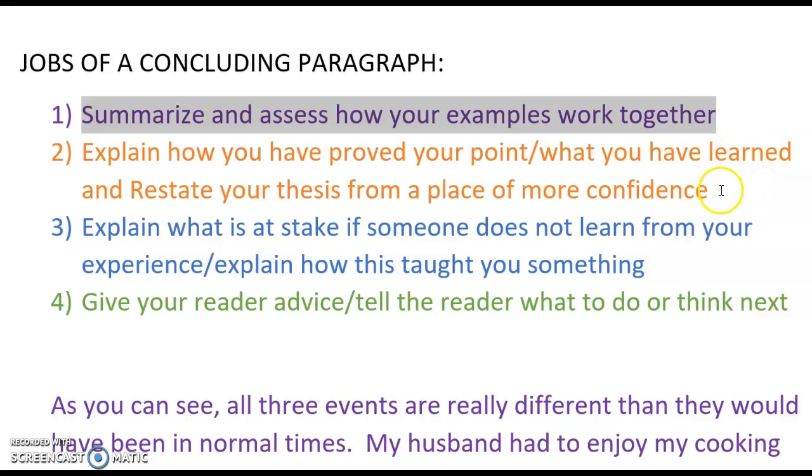Right, there we go. Okay. So summarize and assess how your examples work together. So you are looking at how all three of your body paragraphs work together to teach you or change your view of the world because of COVID. How do those three things link up to teach me something?